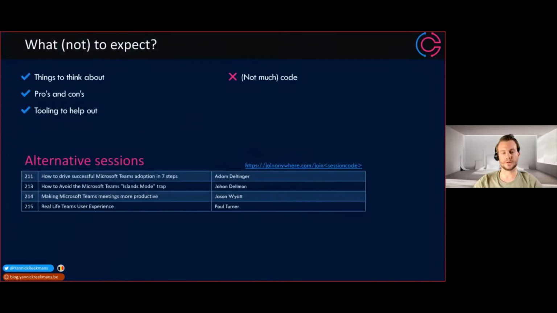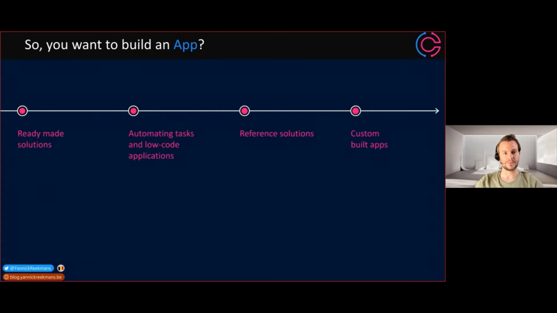Now, it's always good to set expectations. So what you'll get today from me is things to think about, their pros and cons and potential, when it's relevant, their potential answers, and the tooling to help out if you want to do some development. There won't be much code in the session, so if this is not what you expected, there are some rockstar presenters in the same slot presenting their own session. If you hurry, you can still make it, but if you stay here, I'll try to make it worth your while. So let's dive in.